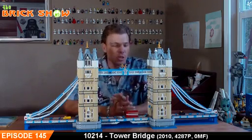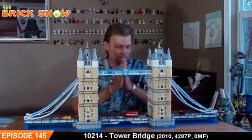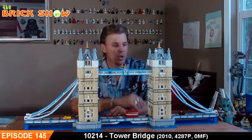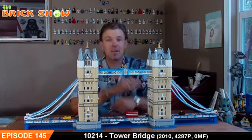The reason I wanted to do this set really bad about 10, 12 years ago when I was a senior in high school, I took a trip to Europe, to England, and we did the Tower Bridge tour, did all that, and just when this came out, I just had to put this thing together. And I will say it was a fun build to put together. I think it added a little extra when you've been there. I know a lot of our European viewers can relate with that. They're going to probably enjoy, especially our England viewers, going to enjoy putting this set together. And even if you've never seen it, it's a fun build, just a cool, historic monument site over there in London.